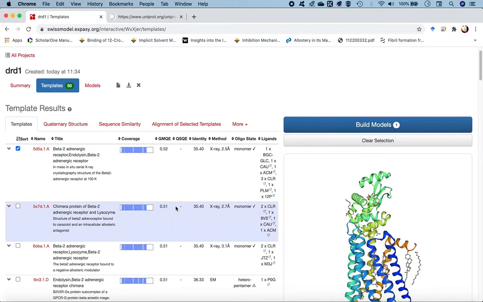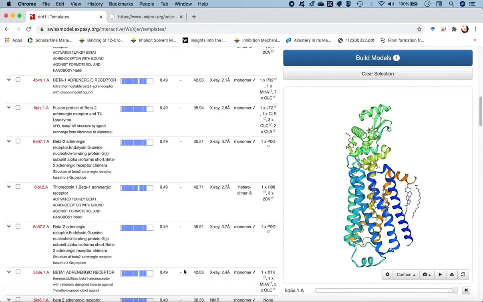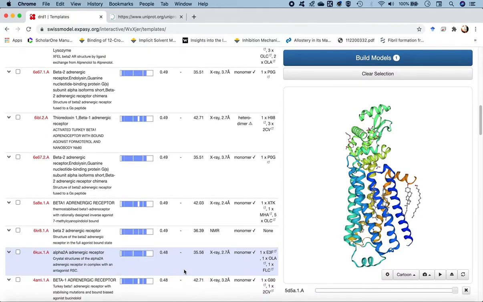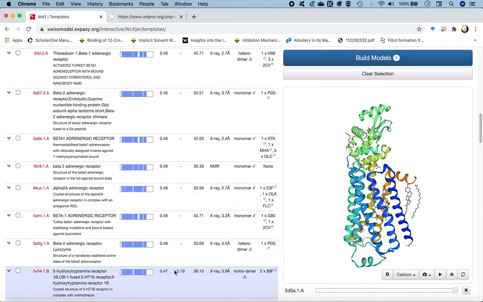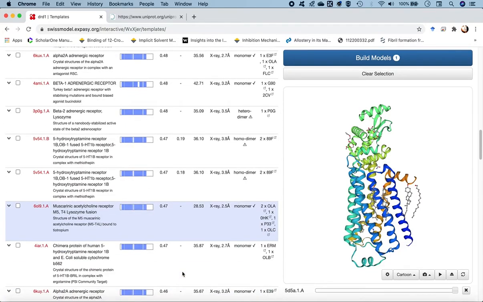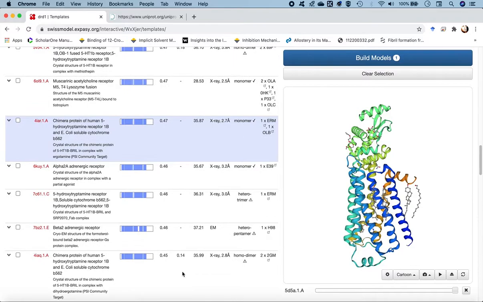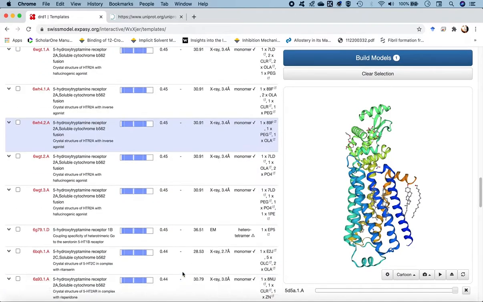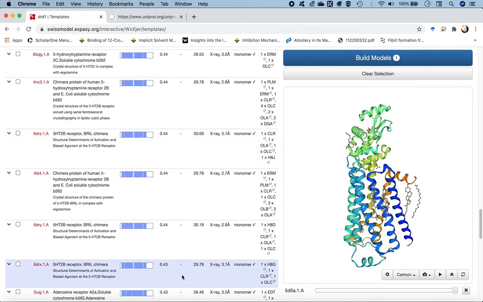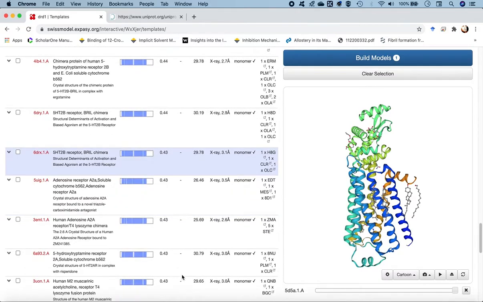And so another thing that we got to look at is the QSQE. So you see here, it's not shown here actually, only for one of the structures, I think there's this QSQE score. So QSQE stands for quaternary structure quality estimate. So if you go down further, for one of them, the score is given out here, 0.19. So it can't really estimate the quaternary structure quality for most of the template models yet. But finally, when we model it, it might give some information about that. So these are just predictions out here. The quaternary structure quality is just a prediction out of the innumerable considerations that we might have.